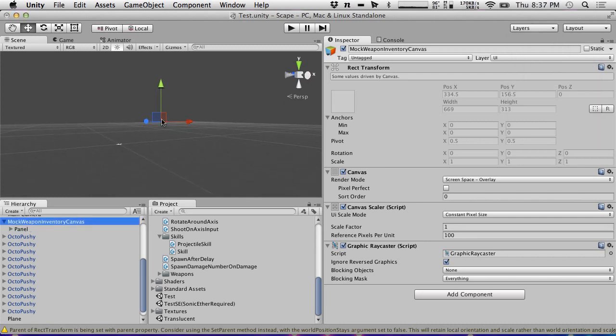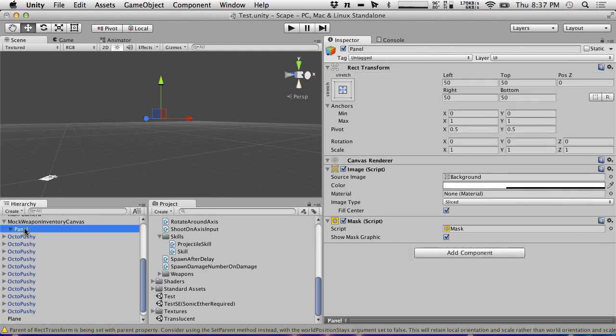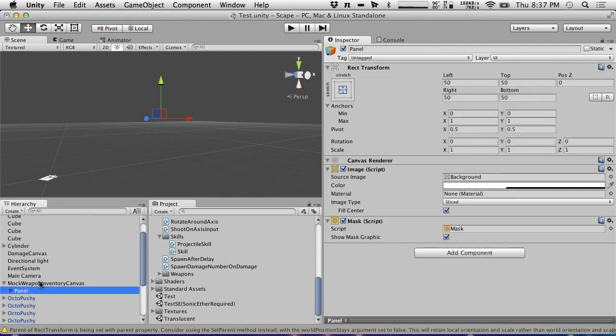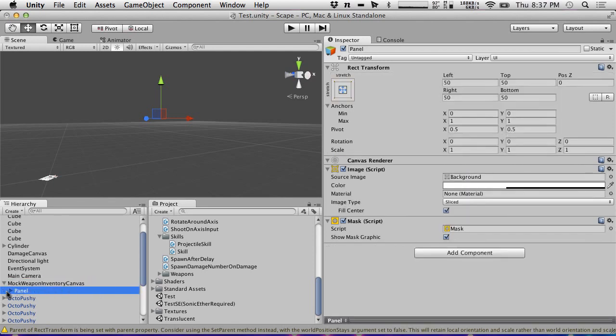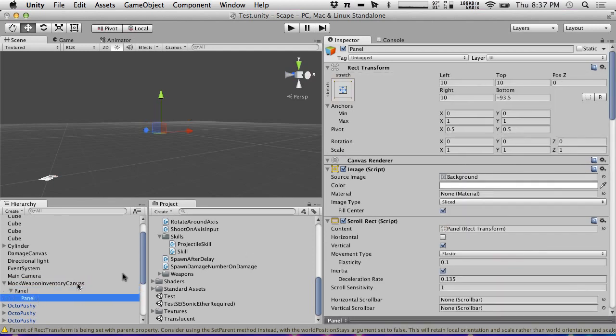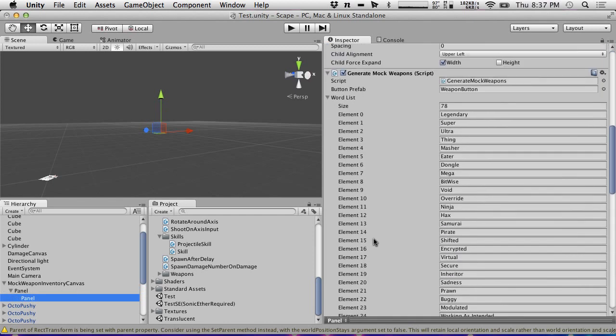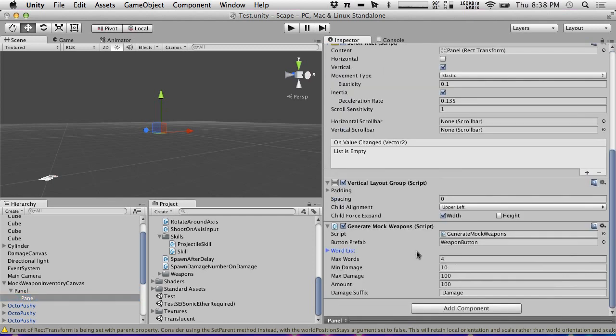So you can do that, and now we want to see the UI layers. Oh, I'm sad. I missed them already. Well, don't turn it back on. We're probably going to be working with them, but not exactly right now. I just wanted to get them out of the way while we're playing stuff around. So right now, in the mock inventory canvas, in our panel we have a sub panel, and in that panel it has a script that generates mock weapons.